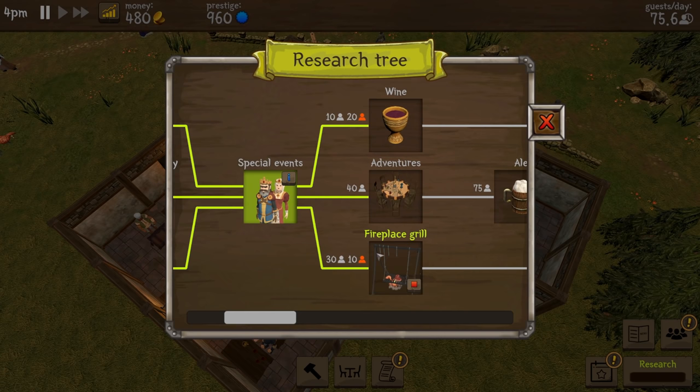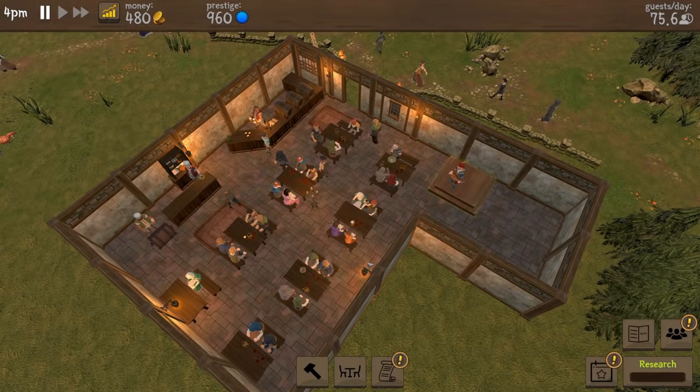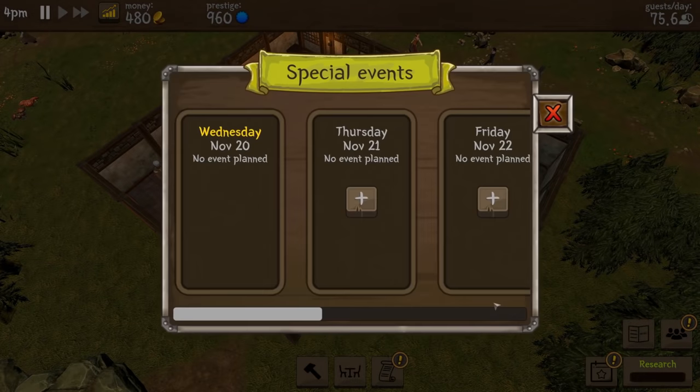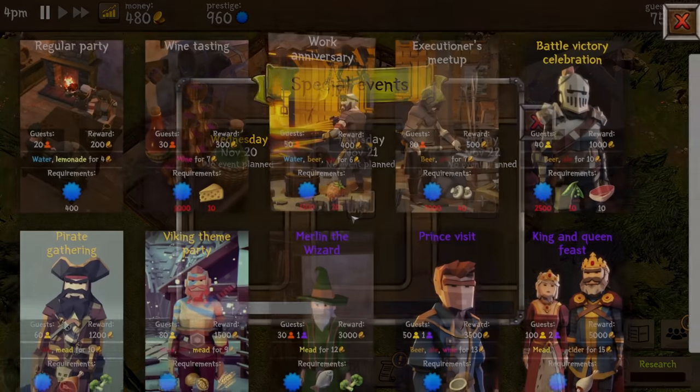Let's get the fireplace grill going. Oh, but we need rare people. Okay, and then we need to also plan some events. Okay, no event planned. Thursday, November 21st. Let's plan an event.